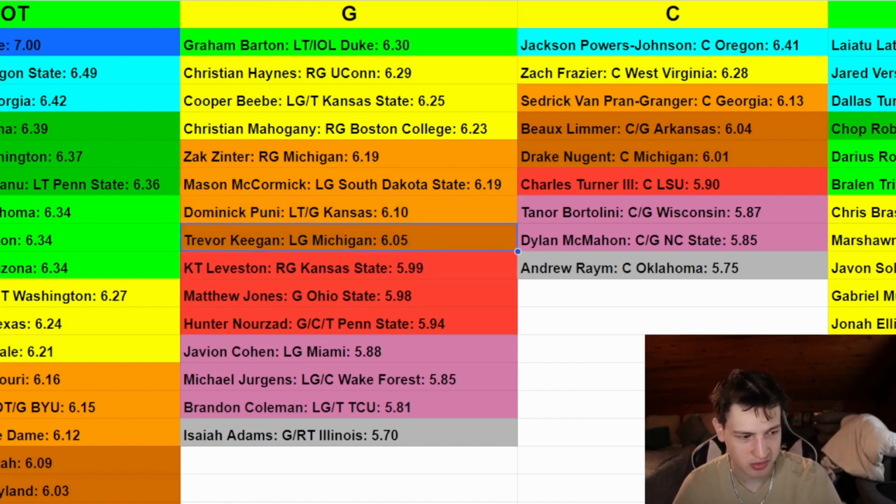Trevor Keegan is solid as a pass blocker, really. 80.7 pass blocking grade, 0 sacks allowed, 11 pressures, 63 run blocking grade. It could have been a little higher. 6'5", 310 pounds. Again, Michigan's offensive line was really good last year, and Trevor Keegan was pretty solid as well.